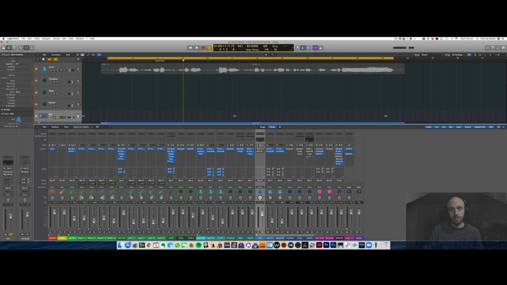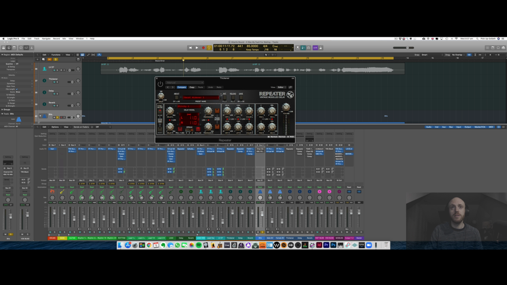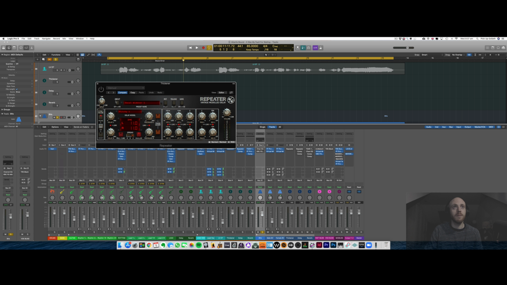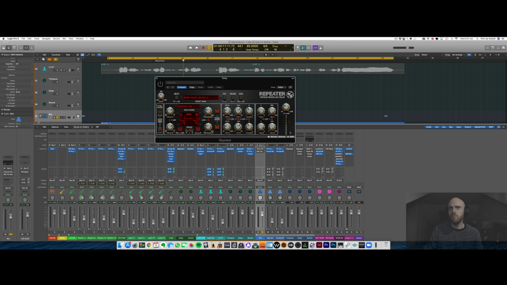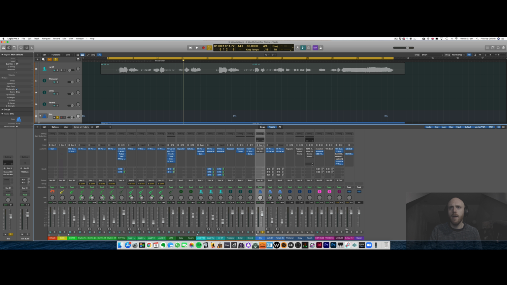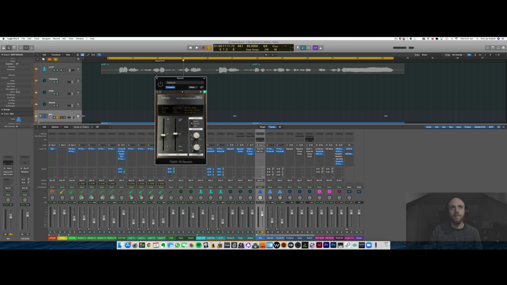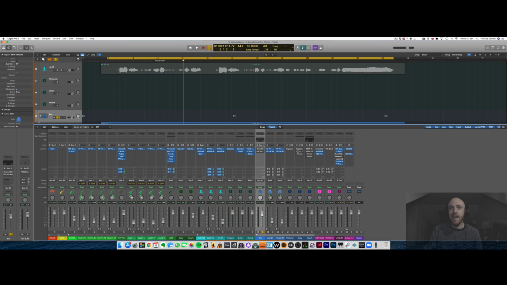Then I'm using very similar sends, slightly different settings, but similar sense. So the thickener on this one is a shorter time, another delay, slightly different processing. It's wider on my BV delay because I want them to be using more of the width of the mix.